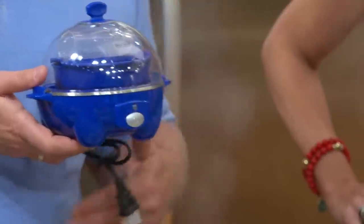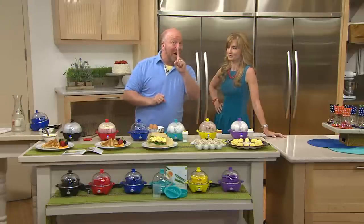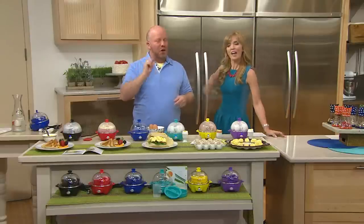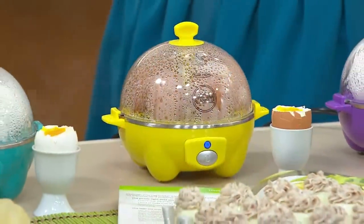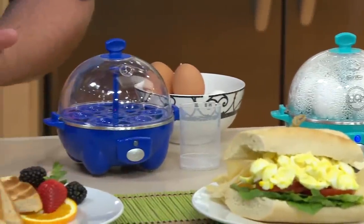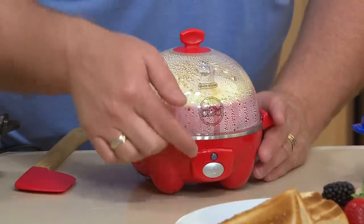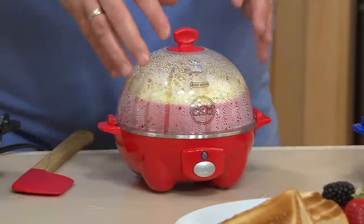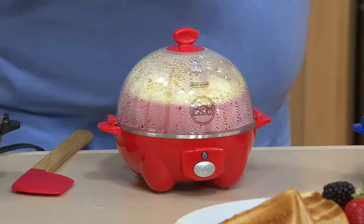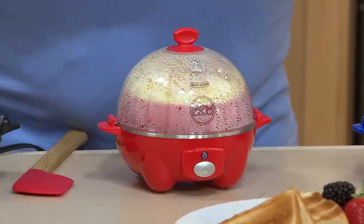Let's talk about the five ways you can cook eggs with this little guy that fits in your hand. You can do soft-boiled, hard-boiled, or medium-boiled eggs — one egg at a time or up to six. On top of that, you can do two perfectly poached eggs or an omelet. The buzzer goes off when the omelet is done. What I love is the light goes off and the cooking stops, but the buzzer will keep going until you push the button — because you guys requested it, saying you just want to be reminded that they're ready to be pulled out.